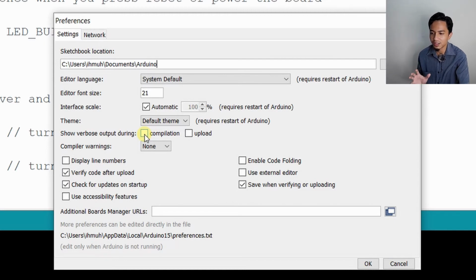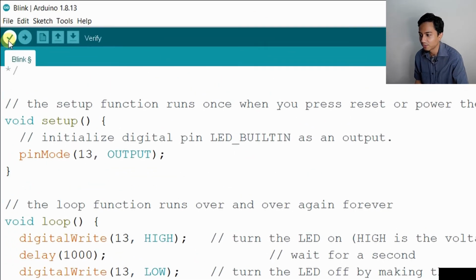What this does is basically generate a hex file that you can copy and paste into the Proteus software, and then you can run the program in Proteus. So now click OK. We try to verify again, click verify again.